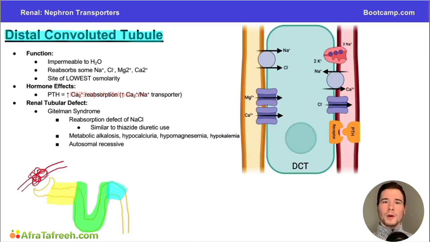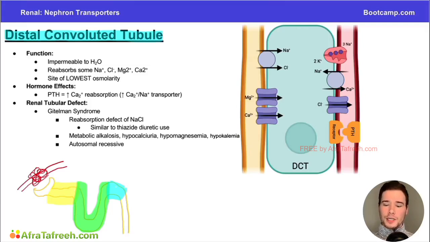So right off the bat we're always thinking about what is the function of this portion of the nephron. And it's really got a lot of similarities to the other portions of the nephron that come before it, in that we're trying to reabsorb solutes, right? So that we have a proper amount of ions and nutrients that we need in our body. And at other parts of the nephron, we're trying to reabsorb that water volume as well.